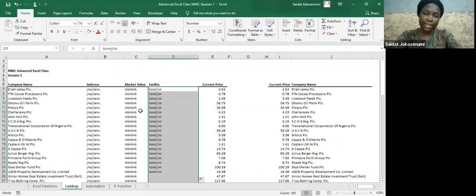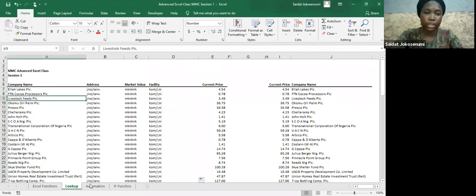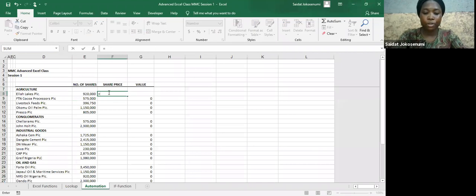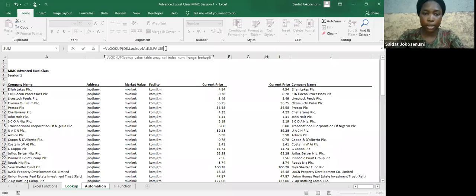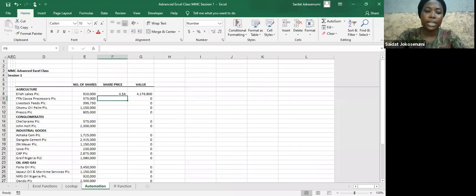So you have this type of data set, and I want to do a VLOOKUP on it. So I'm writing my VLOOKUP as VLOOKUP. I'm looking for the name of the company, comma, my database now is from A to E. It has expanded because I have other columns that are containing other information. Then my column index number here would be 5, comma, the range lookup would be false, exact match, enter, gives me 4.54.